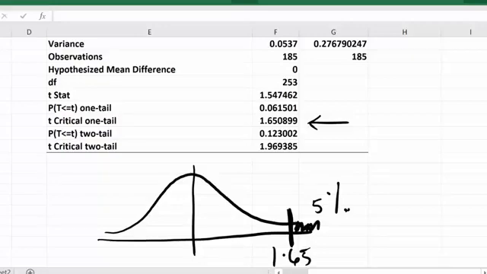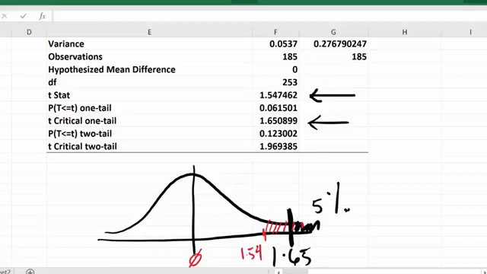Then let me also tell you what the t-stat is. What the t-stat, which is this one, is saying to you is that you have taken a sample from brand A and a sample from brand B. The difference that you have noticed between these two samples, when you look at a hypothesized difference of 0, your sample is somewhere here, at 1.54. And therefore, it's going to give you the p-value, and you have to find out whether or not you will reject the hypothesis.